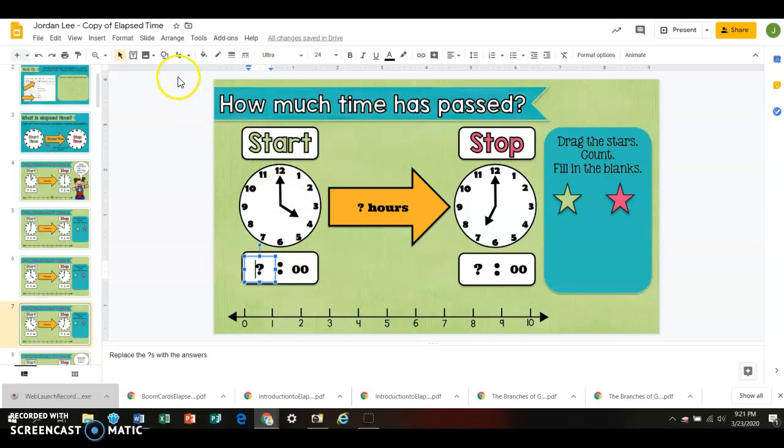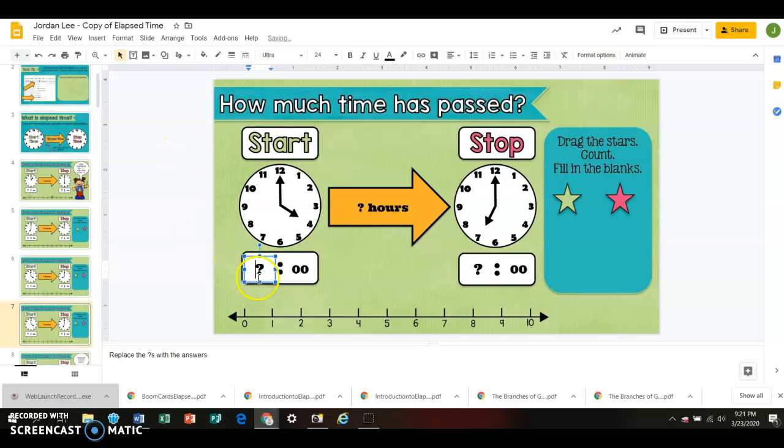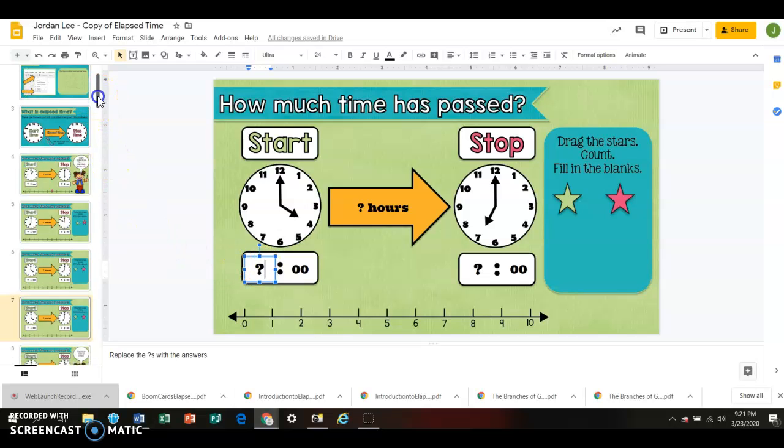But then you're also going to go ahead and go to your scribble tool. Let's make sure it still works. Yep. And this is where you're going to be able to do your hills, or you can do your mountains, or you can do your pebbles if you need to. You're not going to need to do pebbles on this one though, okay? Because, oopsies, we don't have any pebbles. Remember, we're just working to the hour, all right?